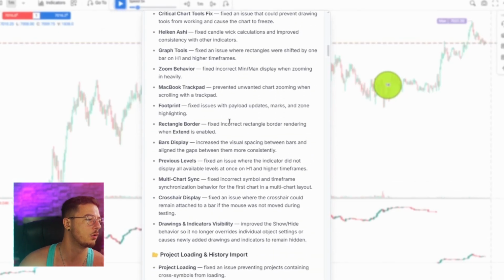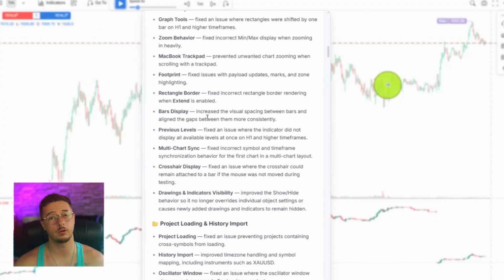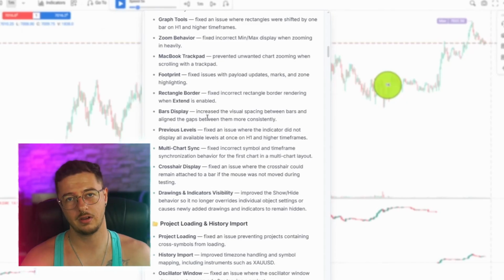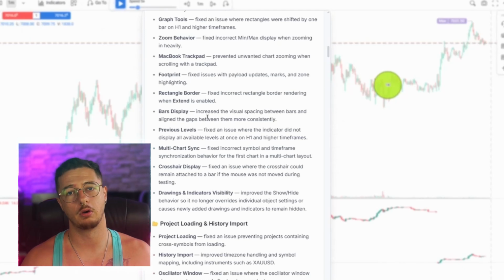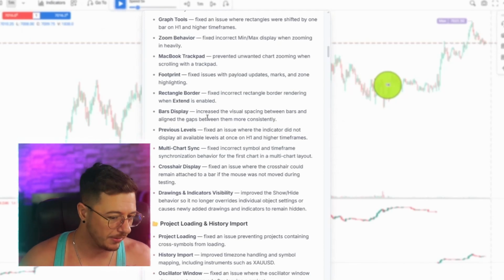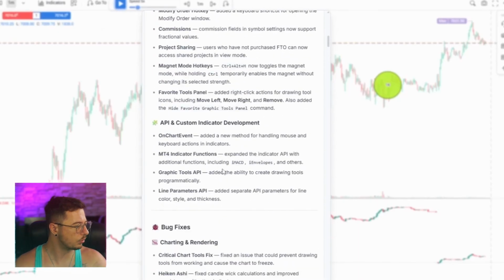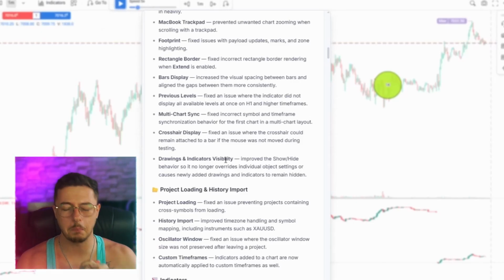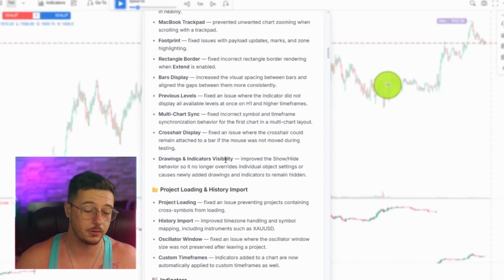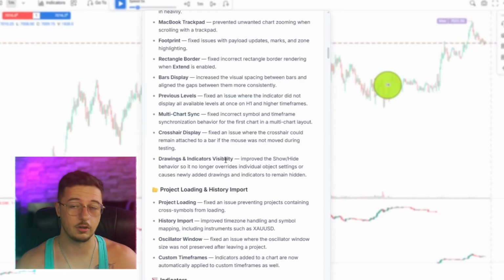I mean, just look at the bug fixes, how many there are. And obviously it's completely normal because Forex Online is enormous. And when I say enormous, it's enormous, especially for a web browser program. So there are so many things that there are always going to be bugs to fix. This is why this bug list is always so big, because they are cooking every single day, doing their best to bring the best product out there. Because at the end of the day, I hate to say it myself, but Forex Online is the best backtesting platform that you can use, especially online.